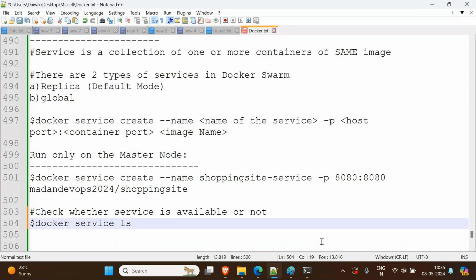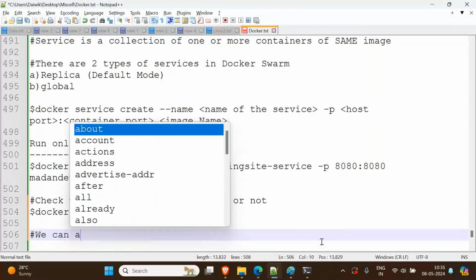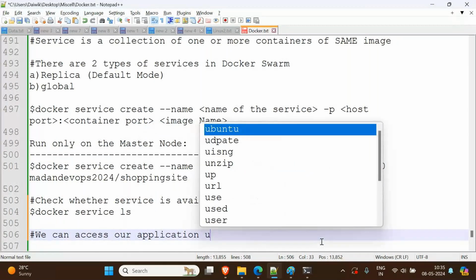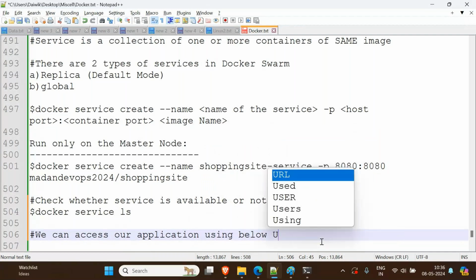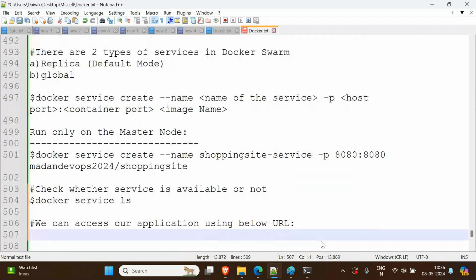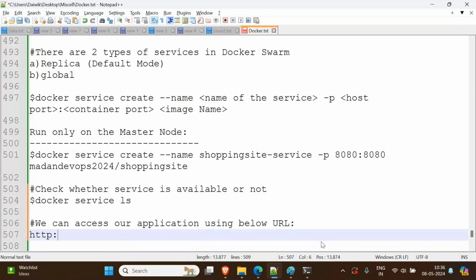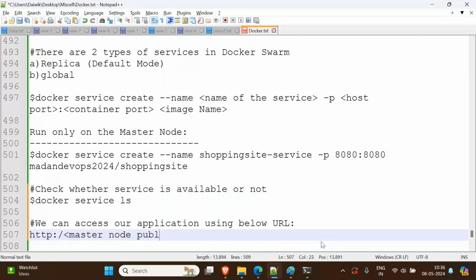We can access our application using the below URL. What is the path? HTTP is not required actually, but no problem. HTTP and your master node public IP, right?